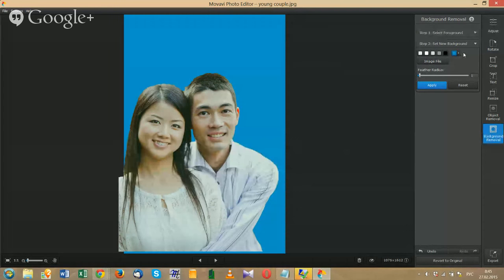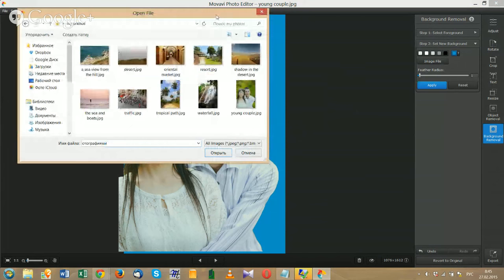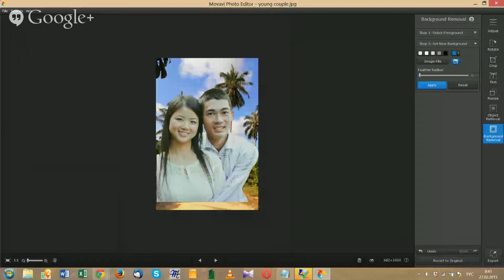And probably the most interesting thing is uploading your own image, which you can use as the background. So let's click this button, Image File, and choose some alternative background. For example, it could be some tropical path, like here.